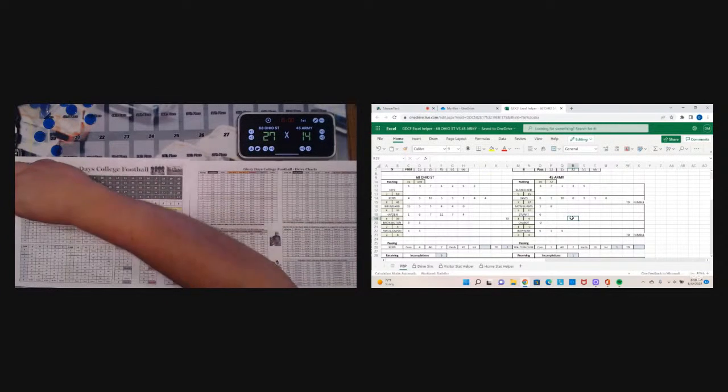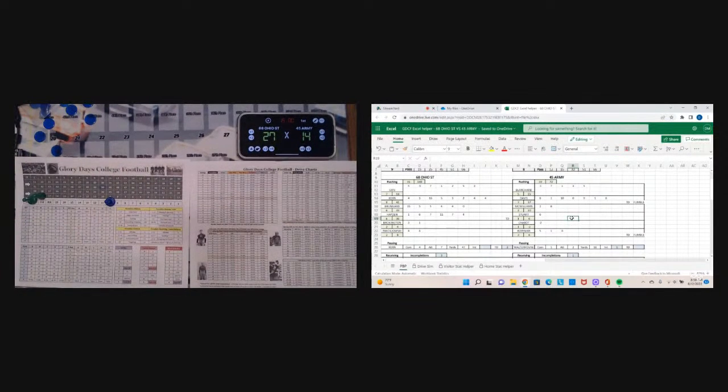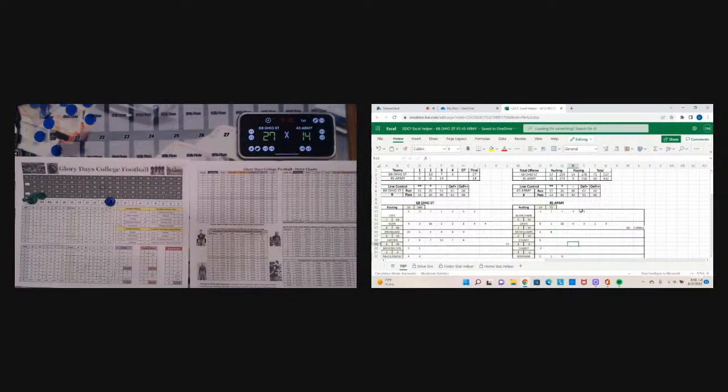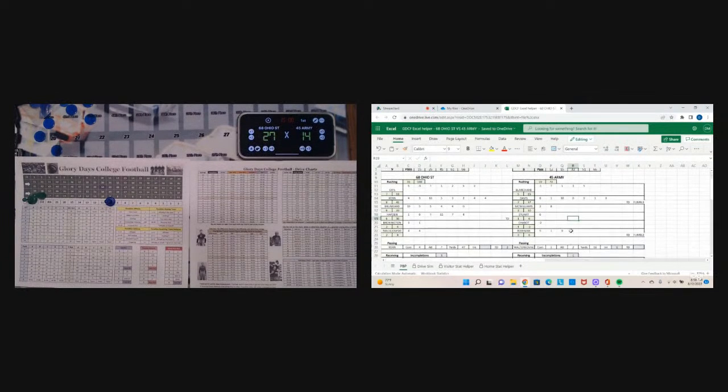So it'll be 2nd down and 10 from the 18. And this will still be a run. This time it'll be a plus on the offense. Ball carrier again is Rowan. I guess everybody else is tuckered out. And it'll be 7 yards for him this time.